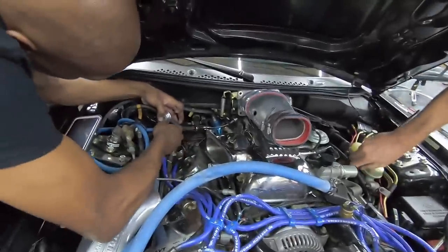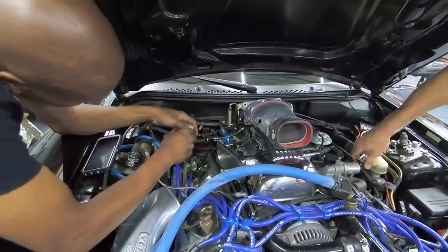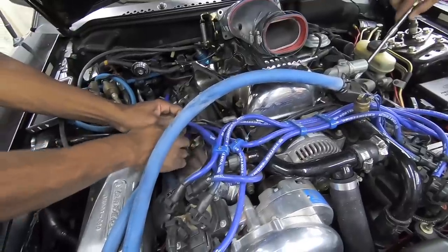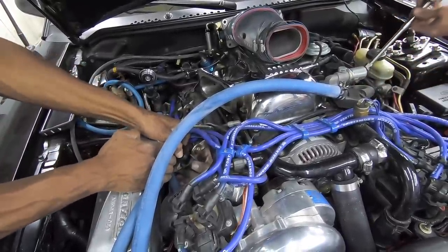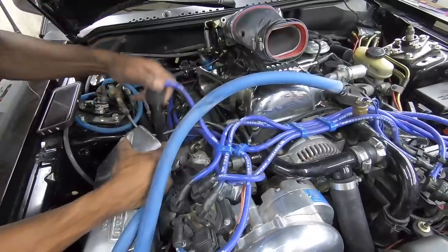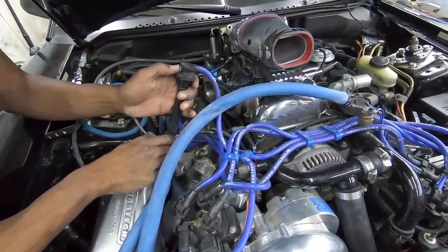We got anything on that side? So far, the other is clean. They're all dry. All of them dry? So far, the two I've looked at have been dry. We clean here, we ought to be all right. That one looks dry though. Yep, dry. So this side is good.